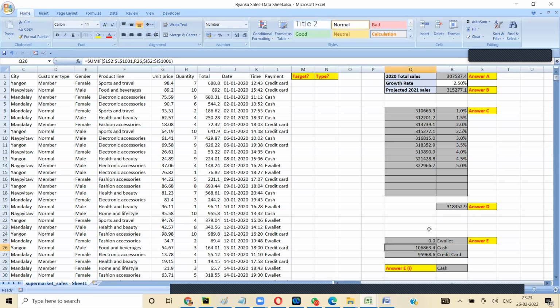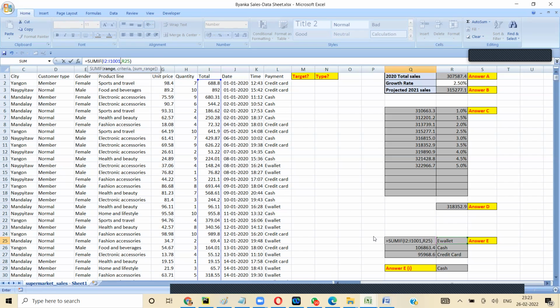So range and condition: this value has to be e-wallet, right? And third, sorry, R25.